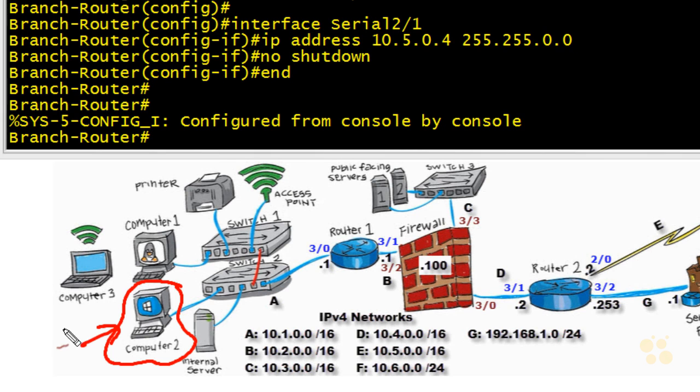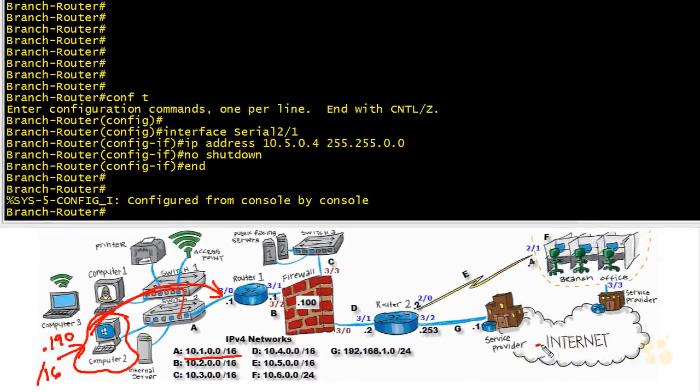So let's do that. Let's use .190 as the host ID for computer 2 on the 10.1.0.0/16 network. For the default gateway, we'll point to .1 on that same network. For the mask, we'll indicate it's a 16-bit network, which is 255.255 in dotted decimal. And we'll tell this computer to use 8.8.8.8 as its DNS server.